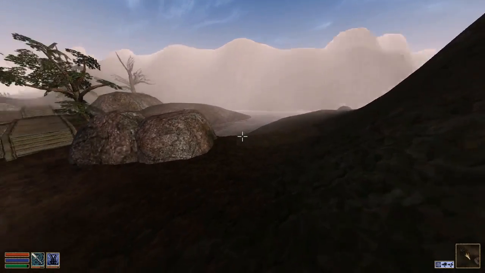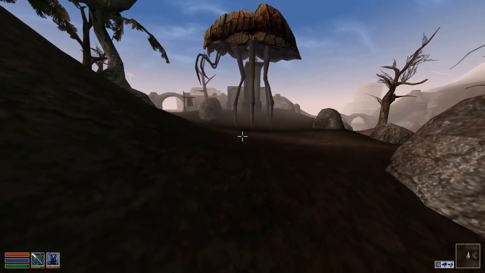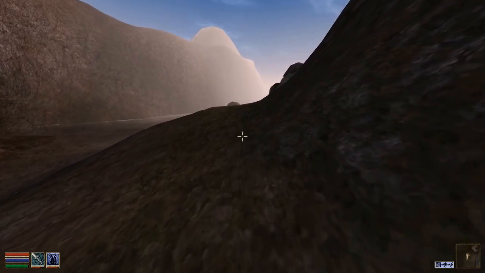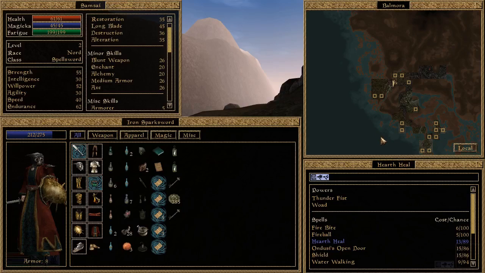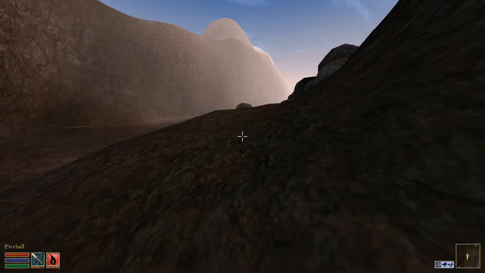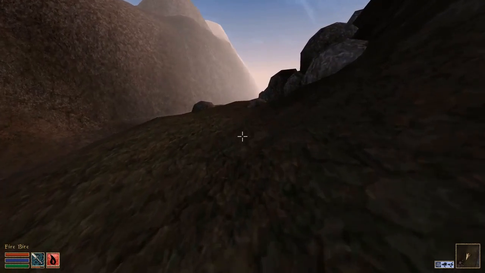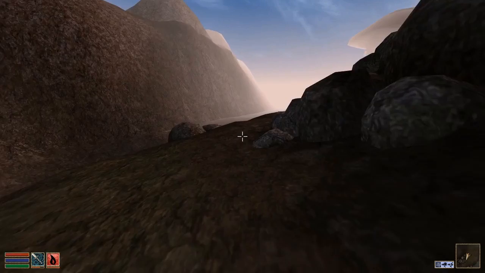But various kinds of other things will definitely kill us pretty quickly. So, yeah, let's travel this way. I think this is where the ancestral tomb was, which we can then explore, because now we actually have a little bit more punch. Actually, not the fireball, let's use the fire bite. The fire bite is actually a better offensive spell at this point.